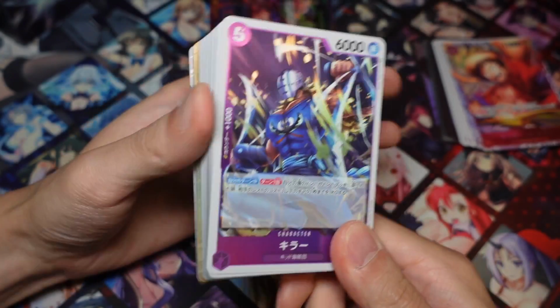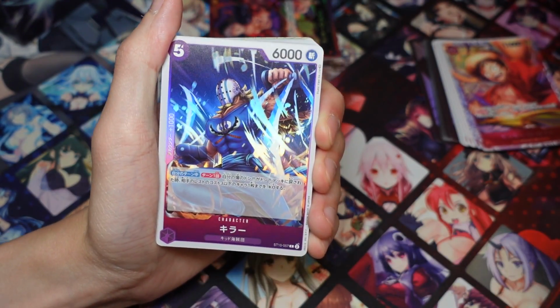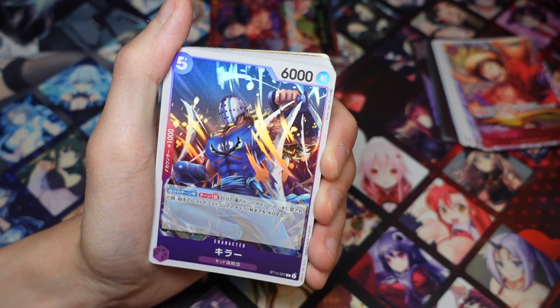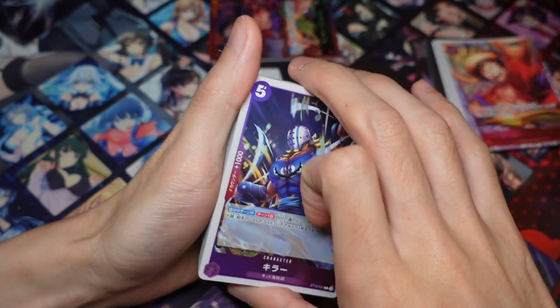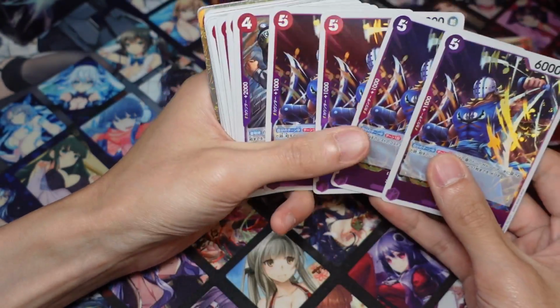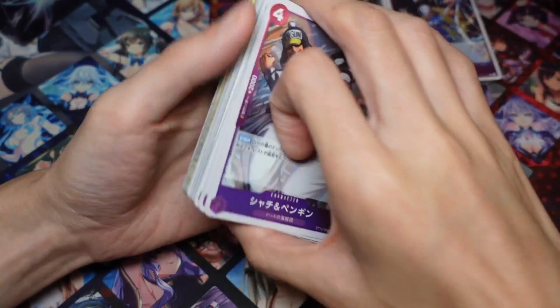So this new Killer, on your turn, once per turn, whenever a Don is returned to your Don deck, you can KO up to one of your opponent's rested characters with 3 cost or less. So I think this card has a lot of potential as well. All of these cards have a lot of potential, but I think it'll rely on more future support.